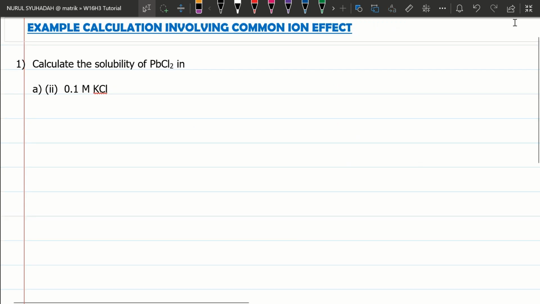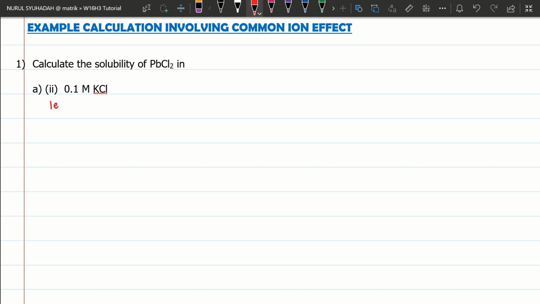Okay, so the next one, calculate the solubility of PbCl2 in 0.1 molar KCl solution. Okay, so for this type of question, yang mana dia tak bagi kita apa-apa nilai, meaning what's the volume of KCl ataupun what's the volume of PbCl2, so kita ambil as it is the concentration given. Okay, so for this one, the same step. Tadi pada soalan 1 kita dah letak let S equals to molar solubility of PbCl2. So that one is applied for this one as well. Tapi kalau awak nak tulis lagi sekali pun boleh, tak ada masalah.